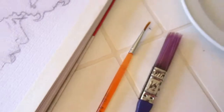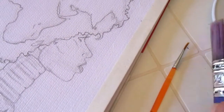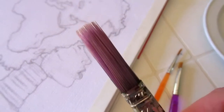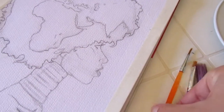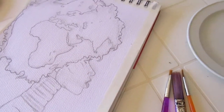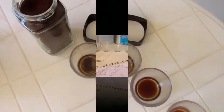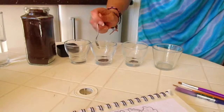Next to the sketch you can see the brushes that I'm going to work with. The medium brush is the one I'll be using mostly for the big areas. A very big brush I'll just use in the very beginning for the background, for the first layer, and mostly I'm going to use a fine brush as we have a lot of details in the painting.